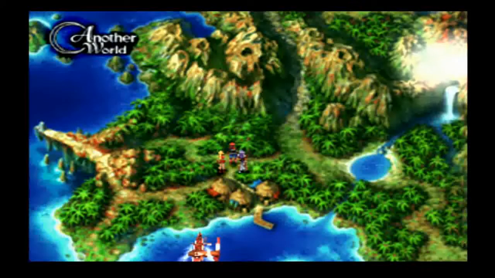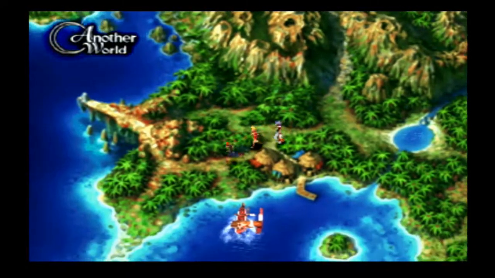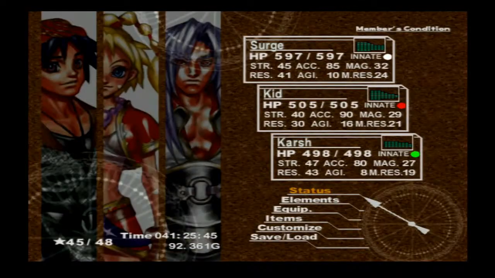So, go to El Paso Beach, and that's where you fight Lavos. But first, well, you fight him on homeworld. But first, let's change our elements a bit.